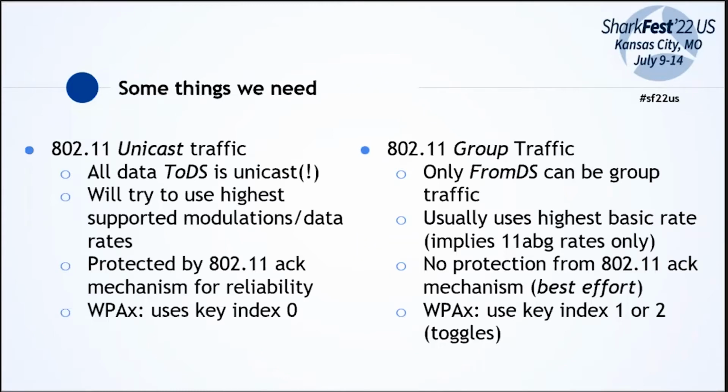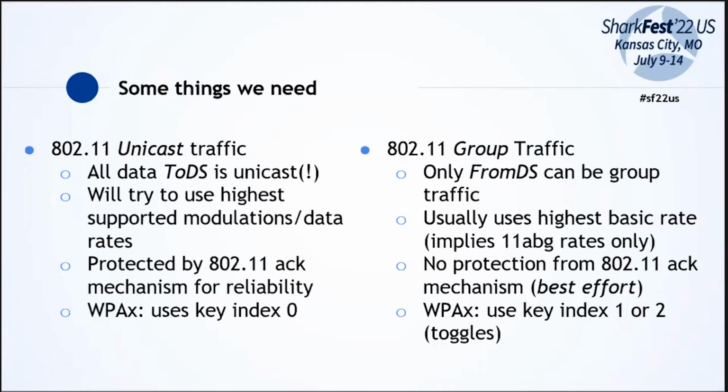When it's unicast, it's protected by an 802.11 ACK. So not unlike a TCP retransmission, when you put a frame in the air and it's unicast, you wait to get an ACK at 802.11 layer. Doesn't matter what it is. It could be ARP, could be UDP, could be multicast, could be TCP, anything. When it's treated as unicast 802.11, you get that reliability feature. So typically clients or access point radios will retry probably around 8 times, sometimes more. And if you don't get an ACK within 8 times, then you just drop it. And there you go. So that's typical.